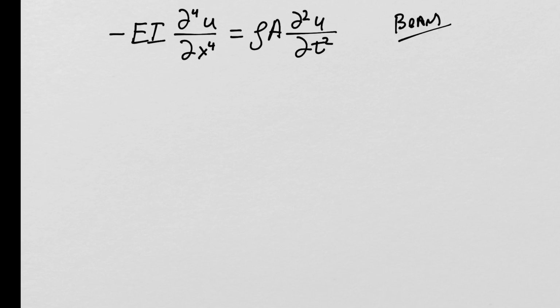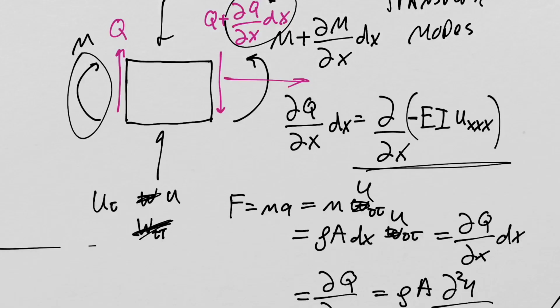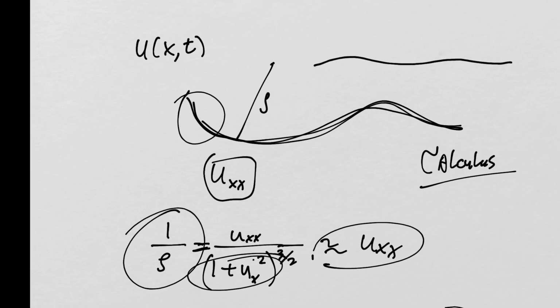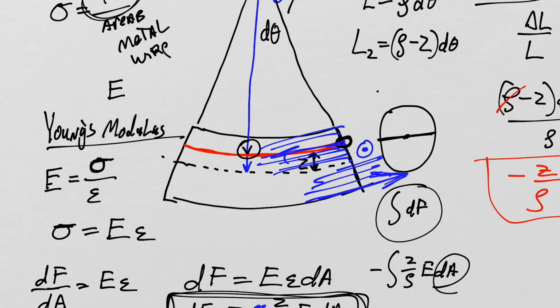So this isn't quite the equation we want, but it is very close and it is relevant. There was another issue too, I think. One was back here, where was it? Back here when we looked at this piece of string, we had this neutral line, right? But obviously this line, in order for it to be the same length as it would have been without bending, you have to allow these endpoints to move a little bit left and right.